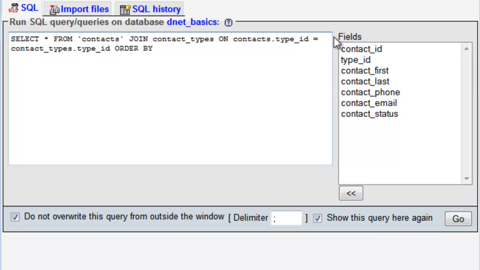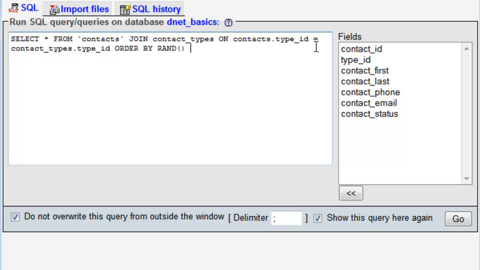I'll quit jabbering on here and let's get back to our SQL. So where we have ORDER BY, we're going to add to it, and we're going to put RAND in all caps, R-A-N-D, and then two parentheses. This is considered a function in MySQL. If you're not familiar with functions, we'll talk about that later. If you are familiar with functions, it's similar to functions in PHP and other coding languages, where parameters would come in here. We're going to skip the parameters, and we're just going to do a straight random.